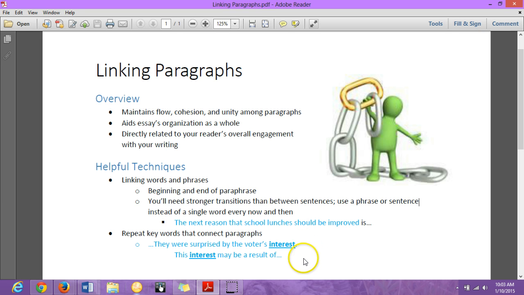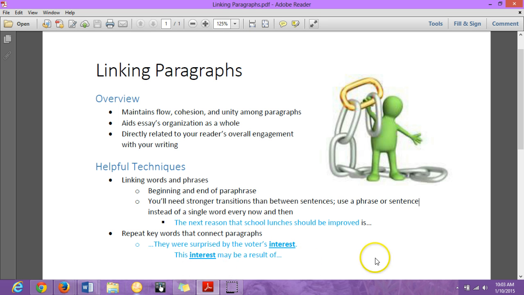And I love it when I see this kind of link in paragraphs. It's not something you have to do all the time. If you did it repeatedly, it would get old and it wouldn't be as effective. So when you can have these kind of power links between your paragraphs, it really adds emphasis, shows awesome writing, and your reader's going to go, wow, this writer knows what they're doing. So try to do this at least once or twice in every essay that you write, and the quality overall is just going to boost. And look how simple that is. It's just the repetition of one word.